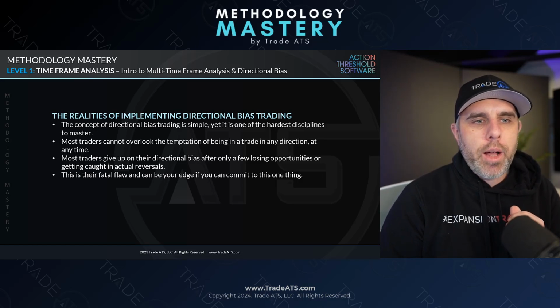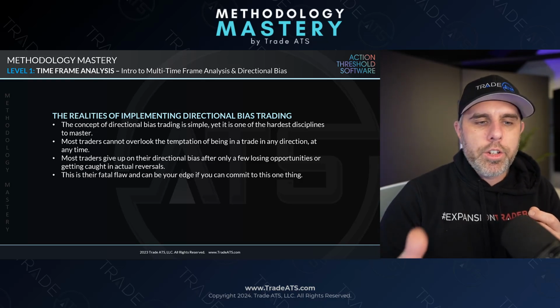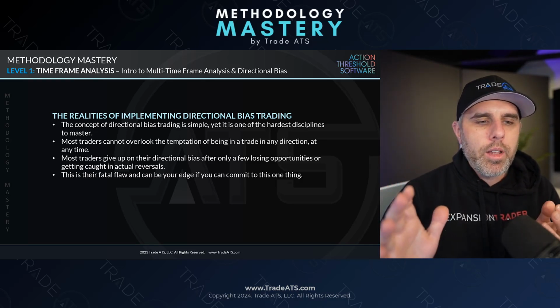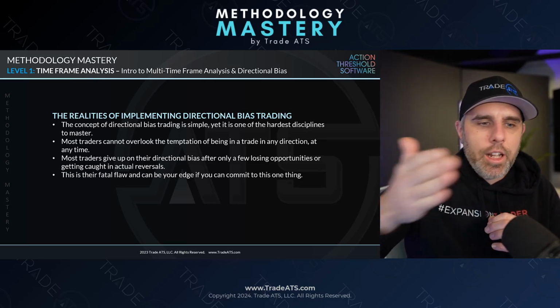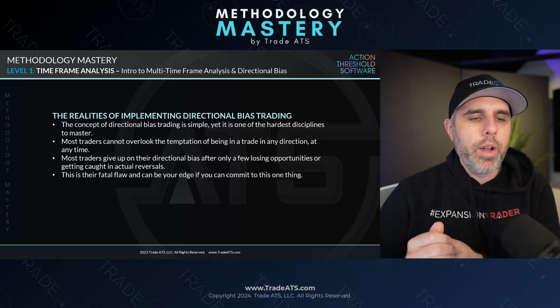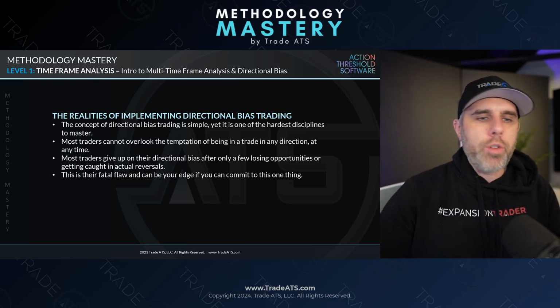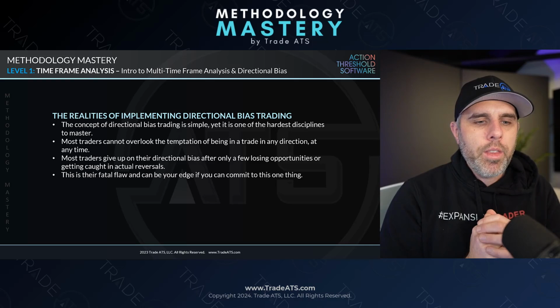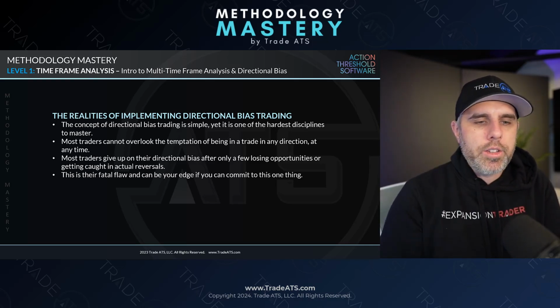Most traders give up on directional bias after only a few losing opportunities or getting caught in actual reversals. It's very tempting to feel like, I am executing directional bias, and then the market does get in sideways periods and you're going to take a few hits and they say, forget it. And then they abandon it, they go back to the old ways. The key, the good players stick through the sideways markets, they stick with their time frames, and they're ready to catch those trends as they break out. That's it. They're not opening their mind to more possibilities, more strategies, more this, that, whatever. They stay true to the course for years and are ready to execute.